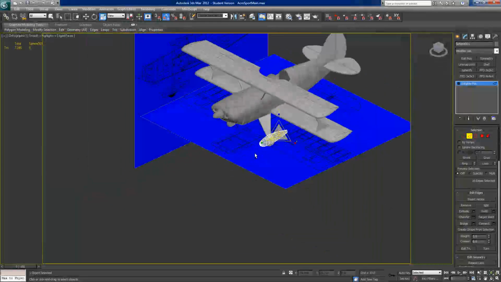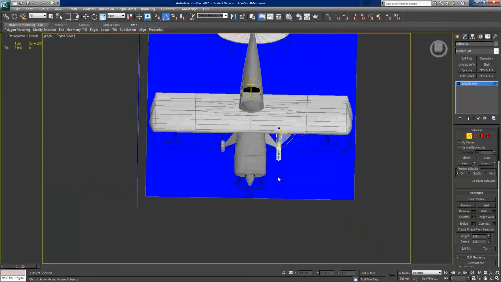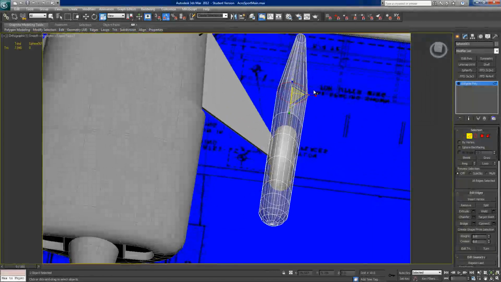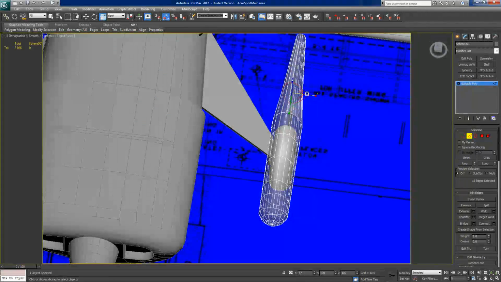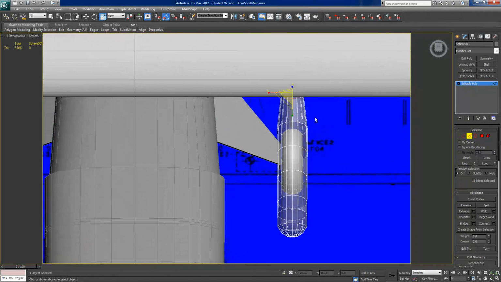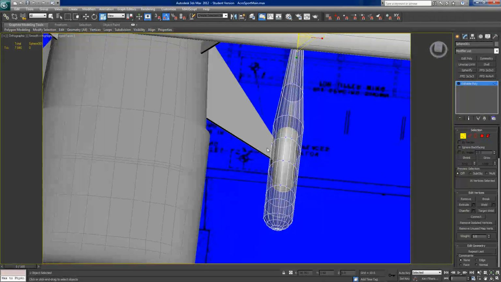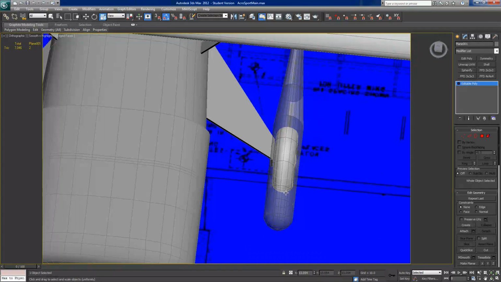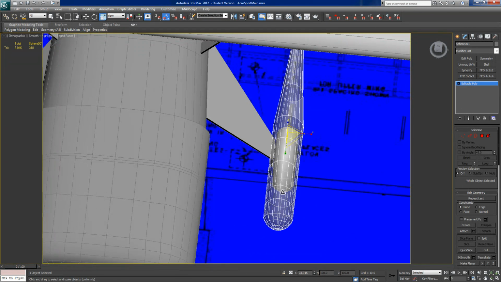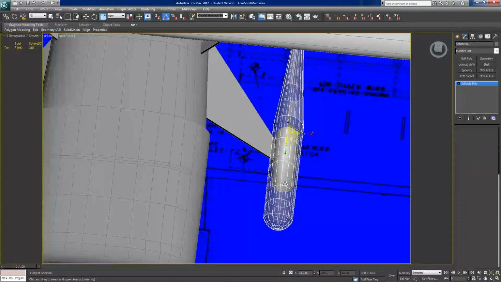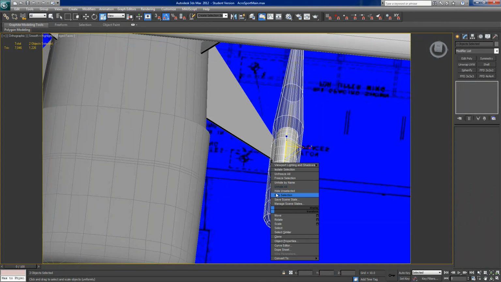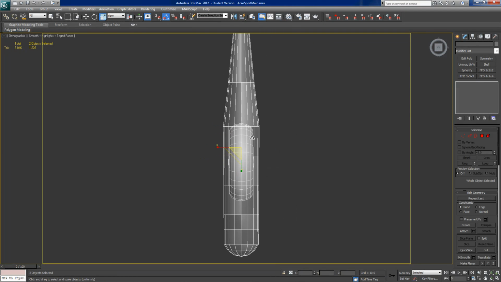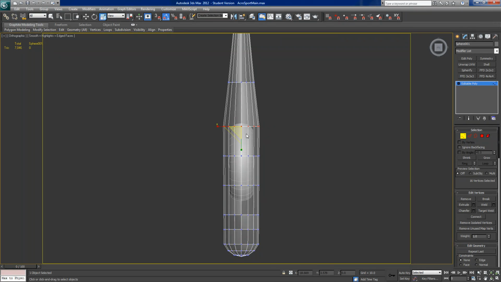And then as we go beyond that, we need the back of this to taper off. And the front could probably taper a little bit as well. So I'm just going to taper this guy in. Why don't I just get everything out of my way so I can work efficiently here. There we go. Hide unselected. Grab the top view here. Alright, I'm going to go in vertex mode and do this.